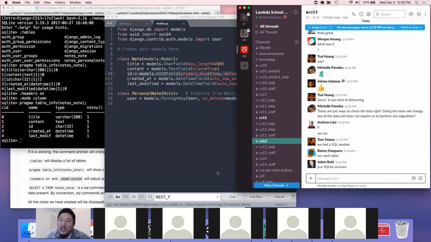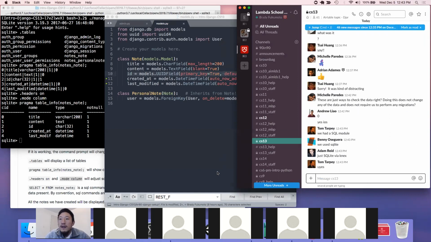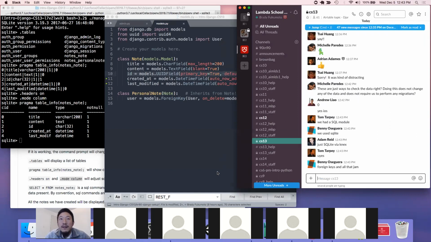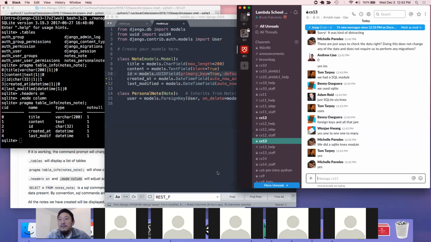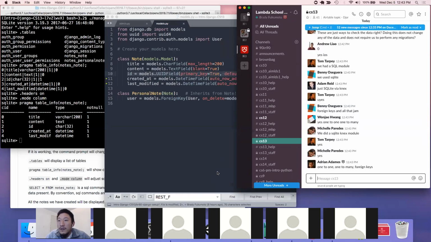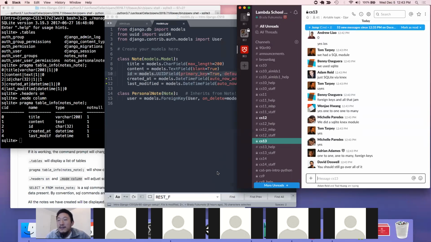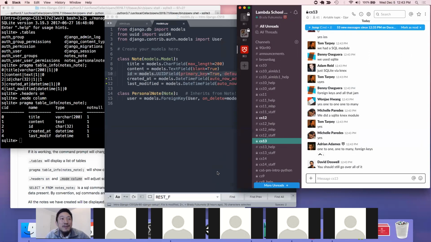Did you talk about relational databases? Like what is it? What is a relation? And did you talk about primary keys and foreign keys? All right. One to one, one to many, foreign keys. Yeah, I'll definitely go over all of it for the iOS students, but also because I'm guessing that all of you could also use some review.